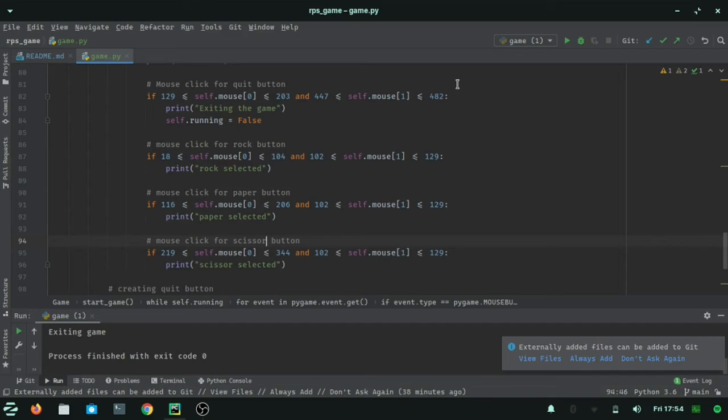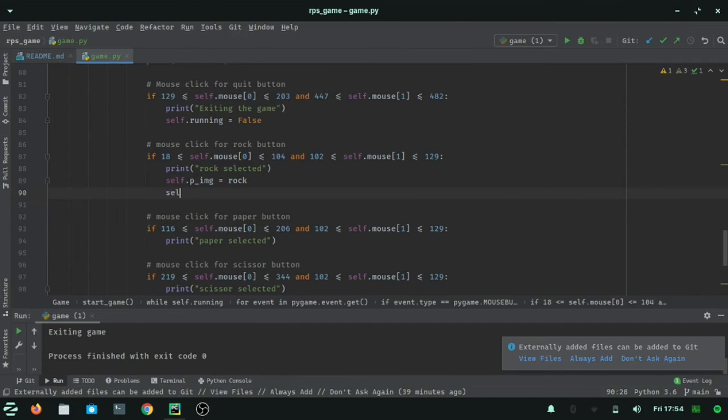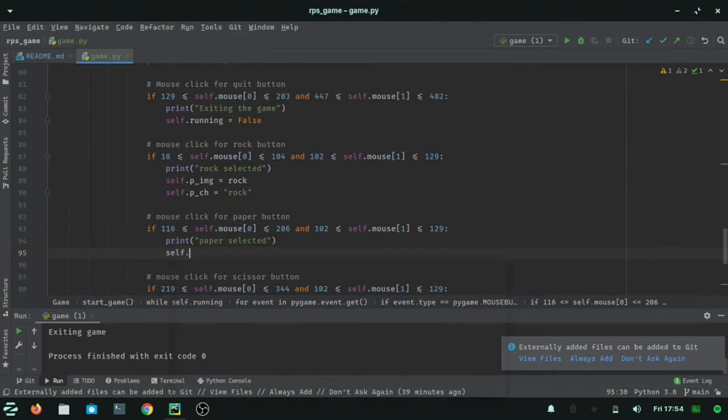So now what we need to do is whenever we select the player, we need to set the player image. That's the image that the player has used. That is self.player_image is over here. It is rock, right? So it is for the rock, and in the same way player selection is rock, and over here self.p_choice is rock.